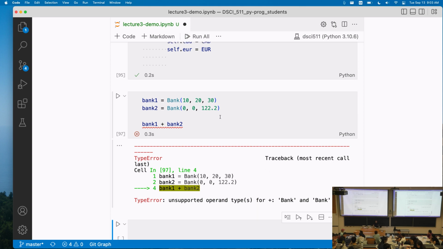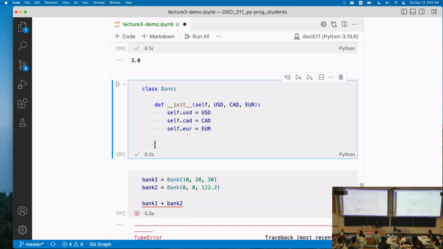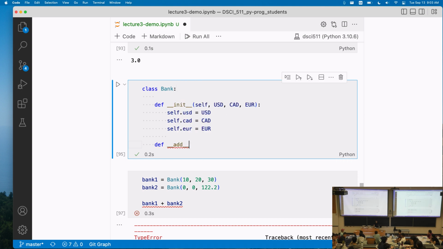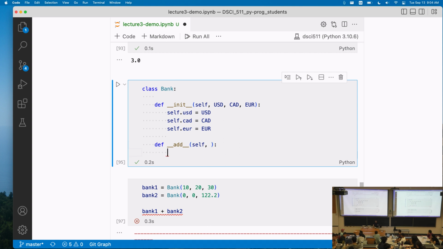Okay, there's a special dunder method that comes with Python called def __add__. This add method basically tells Python what to do when it sees the plus operator between the Bank object and another object. Isn't that cool? Whenever it sees the plus sign, now it knows, because we can define how to interpret that plus sign. So I'm going to do this: self and other.